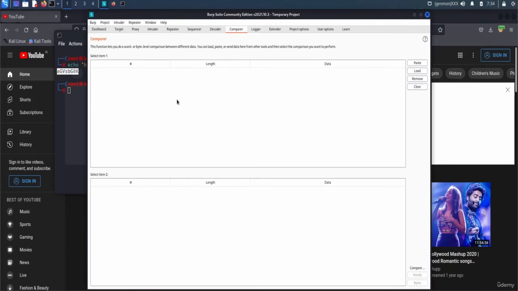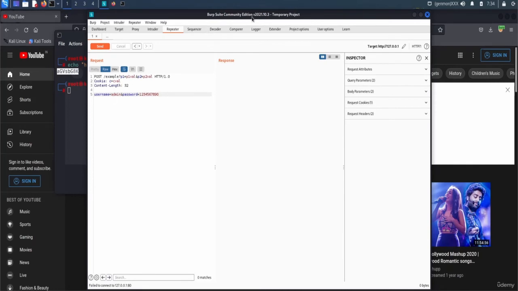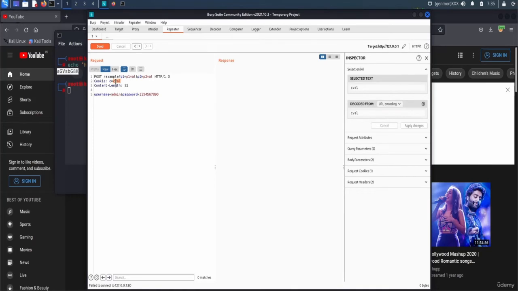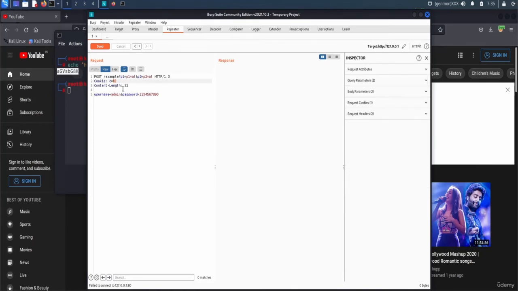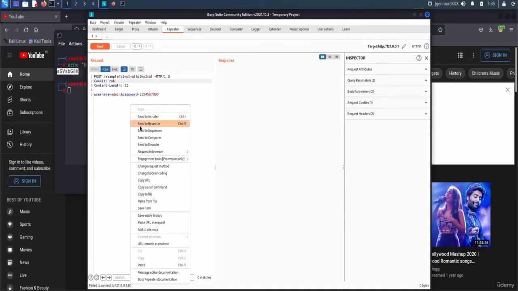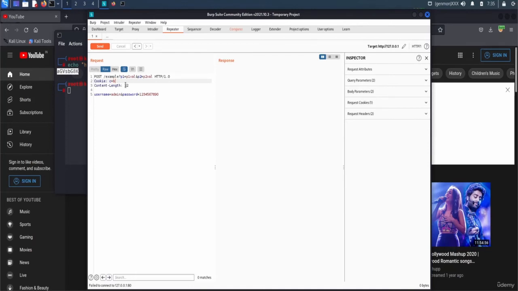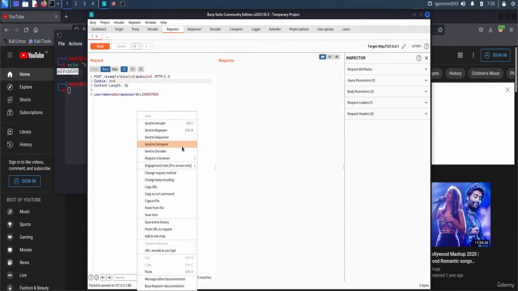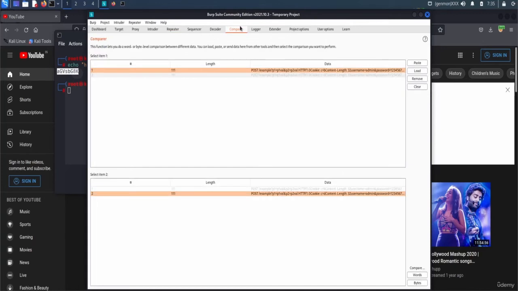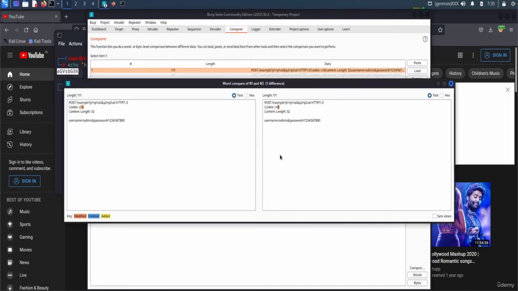So let's say a user named A is logged in, and he has the cookie B, and okay, let's send it to comparer, and there is a user named C which has the cookie D. So I'm going to just send it to comparer. This is the example I'm giving, and you can compare it by words, and you can see it highlights what is modified, deleted, or added.